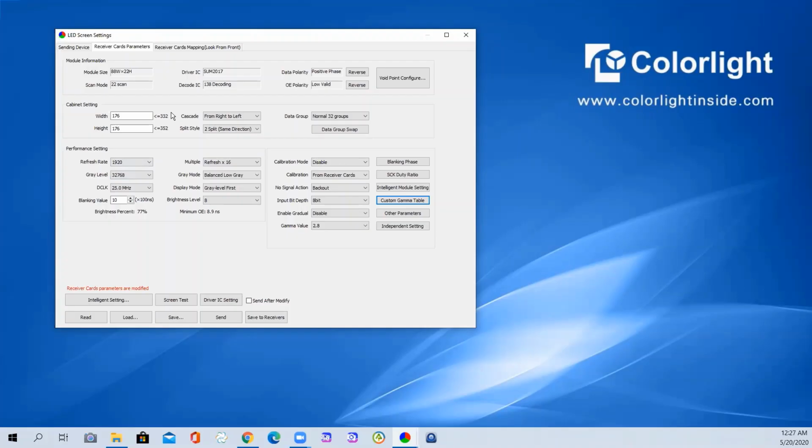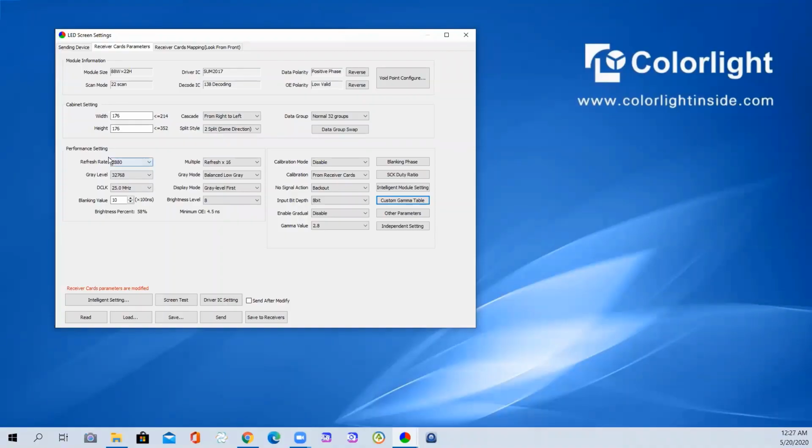This is the limitation of the pixels in horizontal that can be driven by a single receiving card. And if I increase the DCLK, you will be able to choose a higher refresh rate up to 2880 in this configuration.